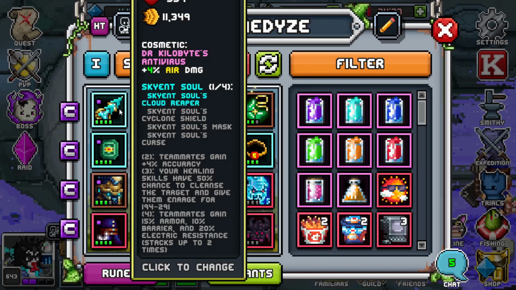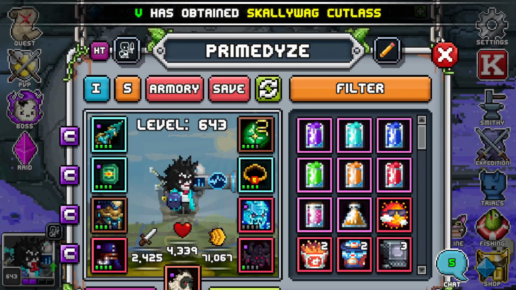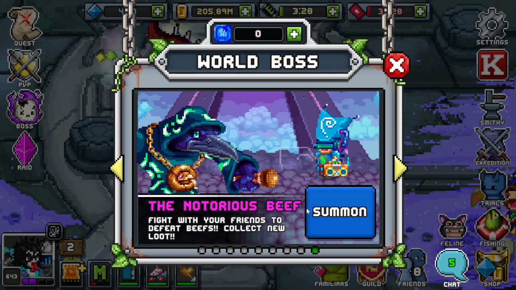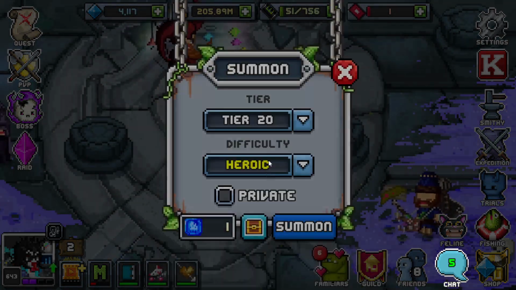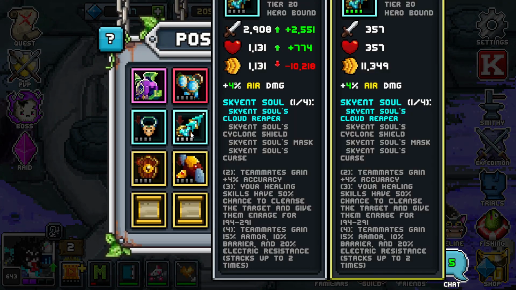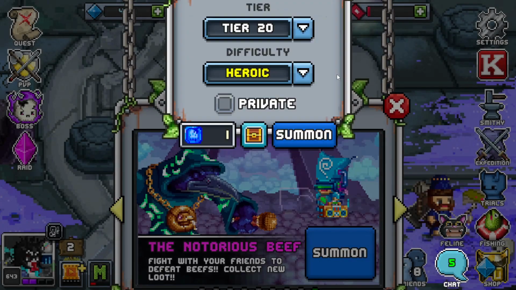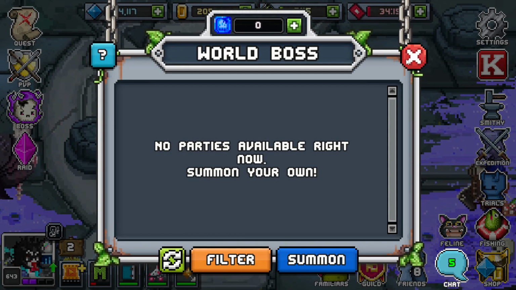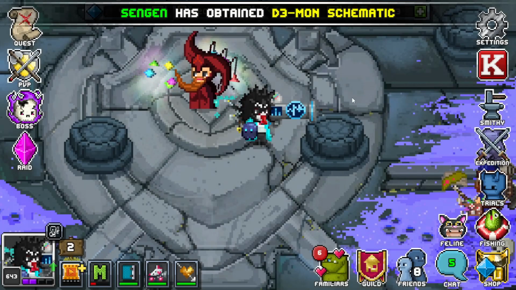And the main hand, I have Skynet's main hand. You can find this in World Boss. I believe it is in tier 20 World Boss, if I'm not mistaken. And I believe it's in Notorious Beef. Yeah, in Notorious Beef, tier 20. So this is what I have. I mean, I have the full set. People have done it with the full set. People have done it with fire rents and whatever. But I'm just doing what actually works for me.